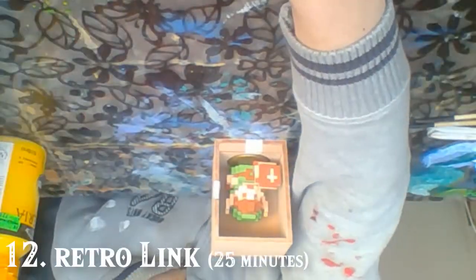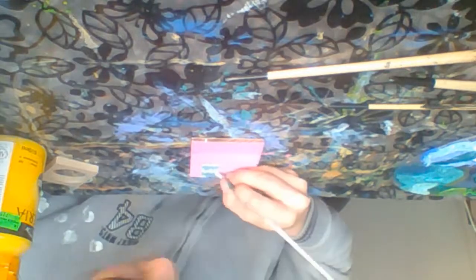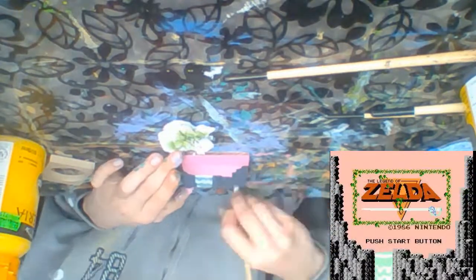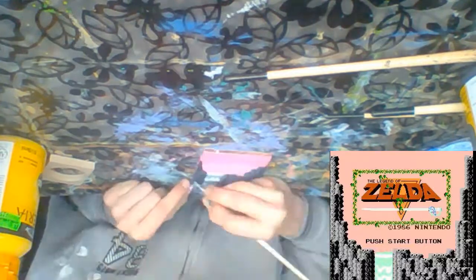While doing the NES games, next up was Link from the first Legend of Zelda game. At first I wanted to put him in a field resembling the first game, but I didn't know how to interpret its top-down perspective into a side view, so instead I decided to draw the title screen. Having learned from my Mega Man mistake, I gave the pink sky a slight white gradient before adding the waterfall and rocks.